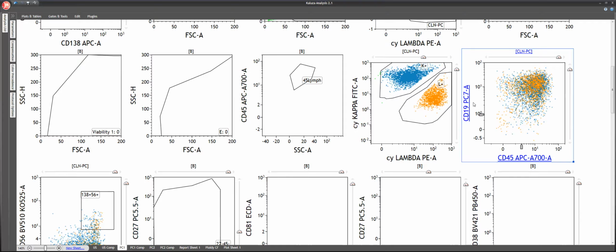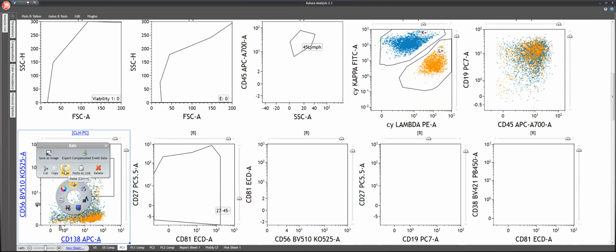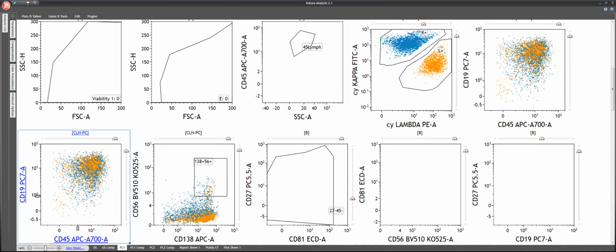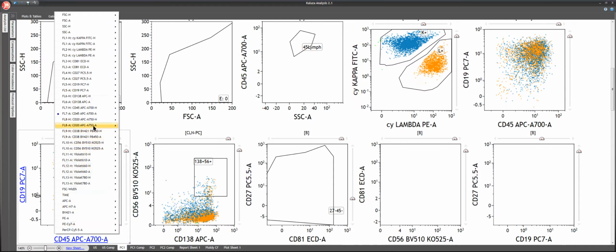And otherwise also, if you look at antigen expression, CD19 positive and CD45 positive indicates normal plasma cells, but the plasma cells which are CD19 negative, CD45 negative, those indicate abnormal plasma cells. Let's look before gating. We can also look at other markers like CD19 and CD56. So let's see CD19 and CD56.